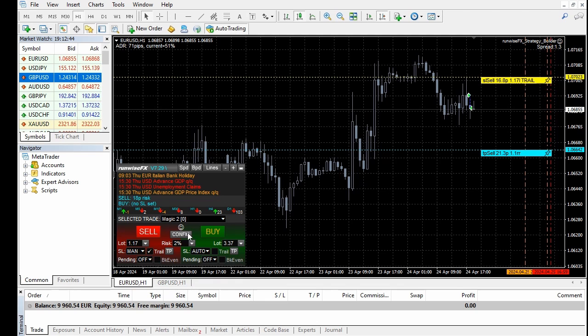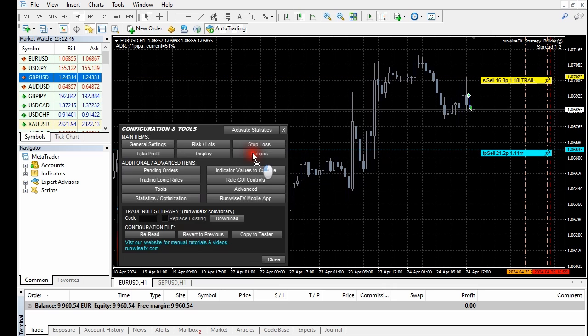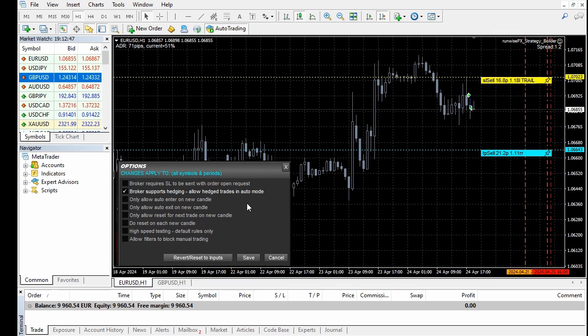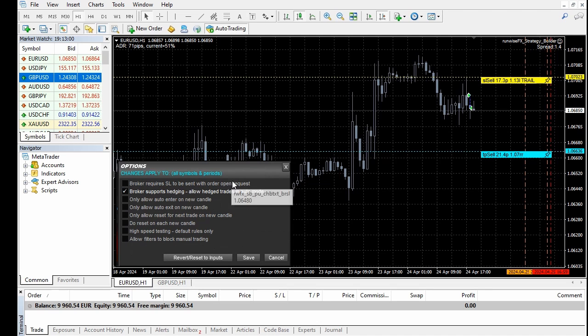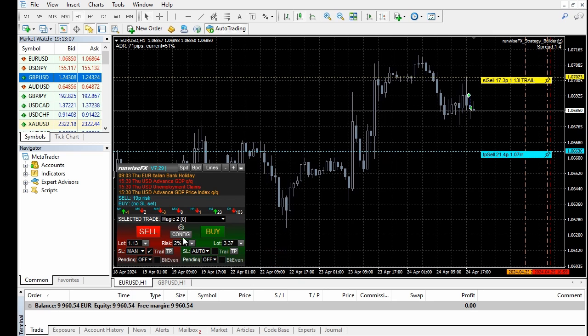We've got under config quite a few options. We explain them in the manual. A lot do relate to automated trading. The one you might want to tick is some brokers, particularly in Europe, do require a stop loss to be set when you open an order. So quite often you do need to tick that for those brokers. But then with some of the ECN ones, you have to modify the order after it's open to set a stop loss. So it's just a couple of options.